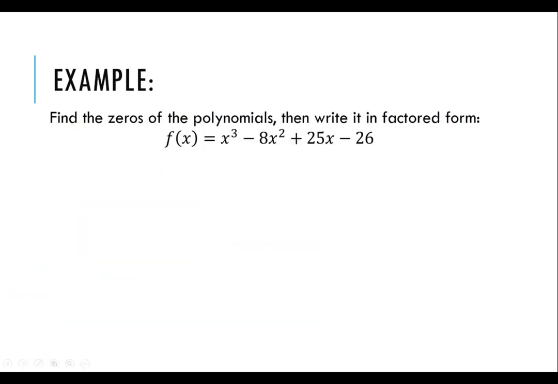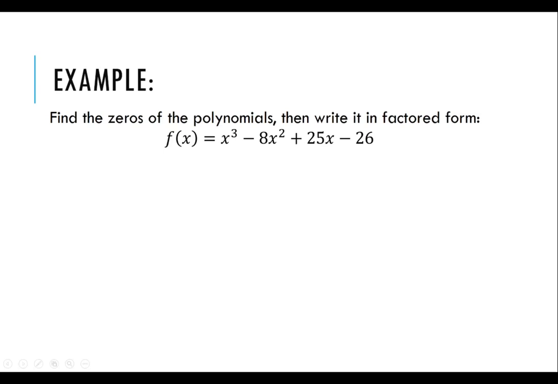So now we want to find the zeros of the polynomial, and then we want to write this in its factored form. So first things first, if it's a polynomial with 4 terms, try to group it. If it works, you make your life easier. If you can factor out a greatest common factor, always factor out a greatest common factor. All of our old factoring methods still work. But the moment that we recognize that our old factoring methods aren't going to work here, then we need to use our new factoring methods.